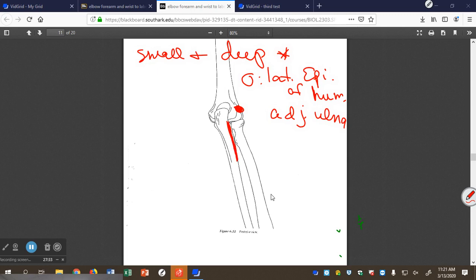He has kind of a long origin that attaches right there. Okay, the insertion is going to be on the lateral and anterior radius, right about there. And so this is kind of a weird muscle to draw. So I'm going to draw him just like that. Okay, we're going to palpate him right here.